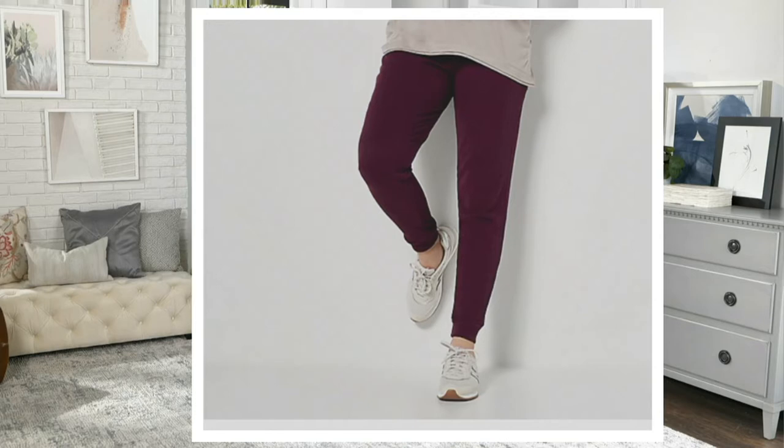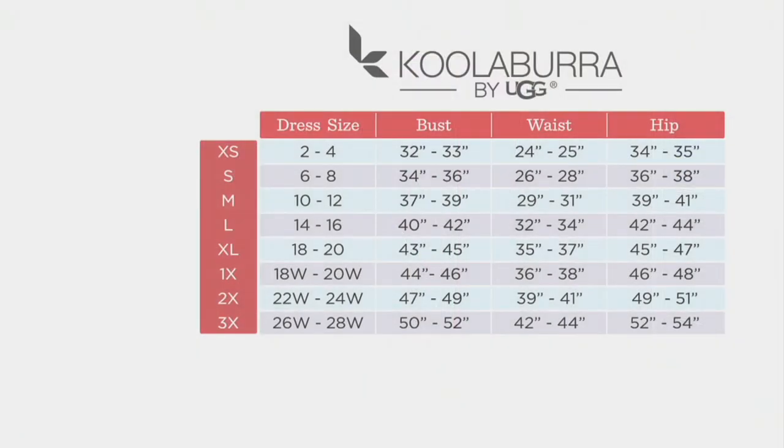And then the beautiful wine that I just slipped on. Katrina is here. Great — I see we have the dress size chart up. If you know your bust, waist, and hip measurement, you can use that. If not, just find your dress size and move to the left. For reference, I wear a four and I'm in an extra small, which also happens to be my QVC size.